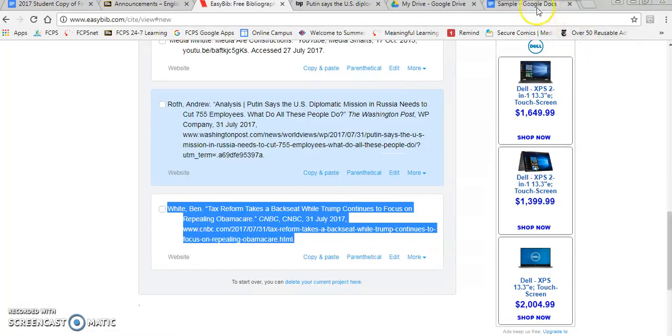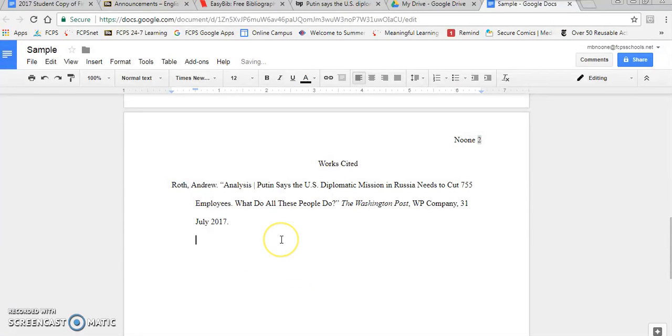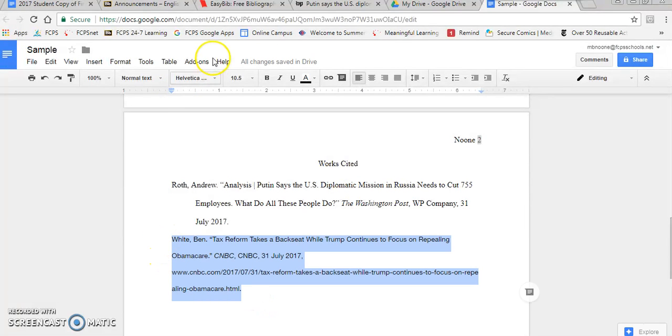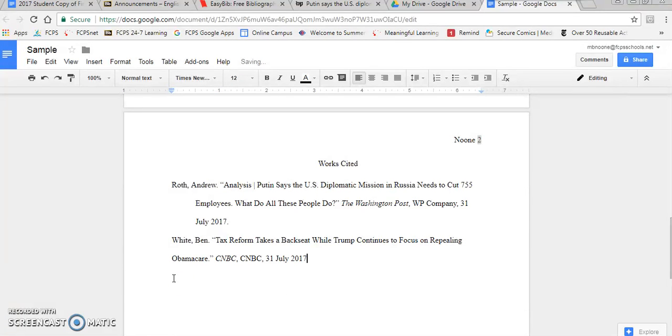Again, we would just copy it, and then we look at our Works Cited, and we know that it's going to come after. It's a little bit easier to do this formatting part in Microsoft Word. But you would put it back in. You can see the font is wrong, so you have a little work to do with Easybib. Put it in Times New Roman and change it to 12-point font. Again, this kind of messes up the formatting a little bit, so you could just put a period here, and then we'll see if it will let me do it this time without making a mistake.